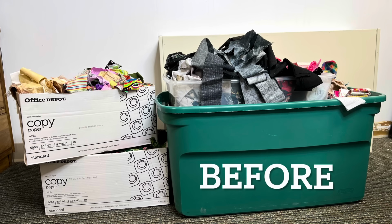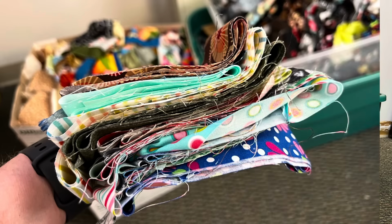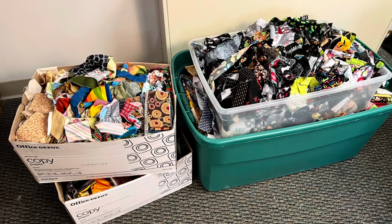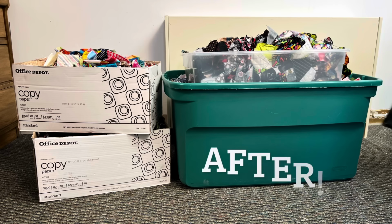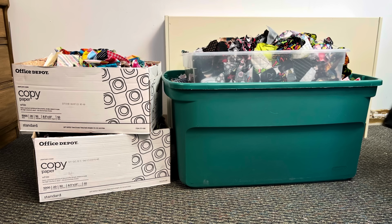This is the before that I made the quilt. And then I added these strips to the pile because, of course, I'm always making new strips. And I know it doesn't look like a big change from the before picture, but the after picture, I can tell the difference that there's fewer strips in there. So all in all, a success.